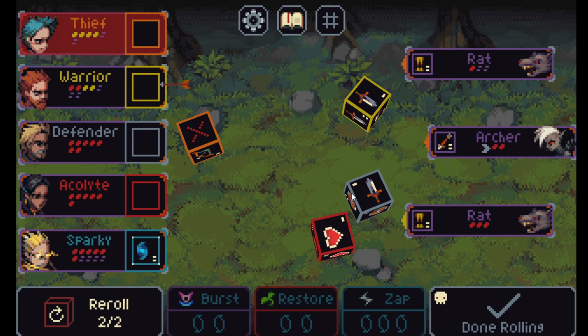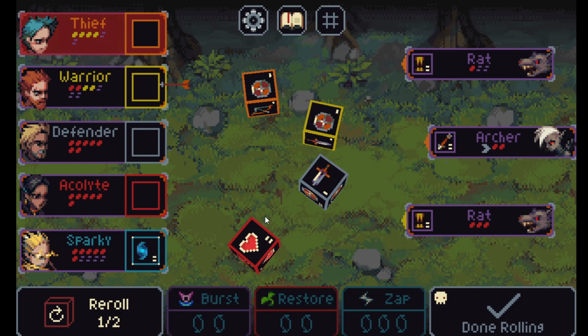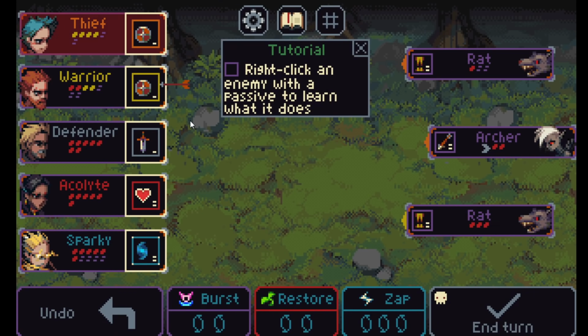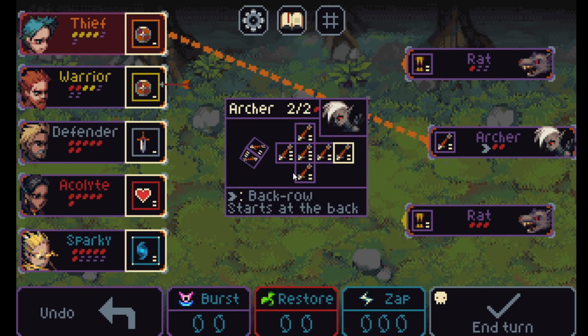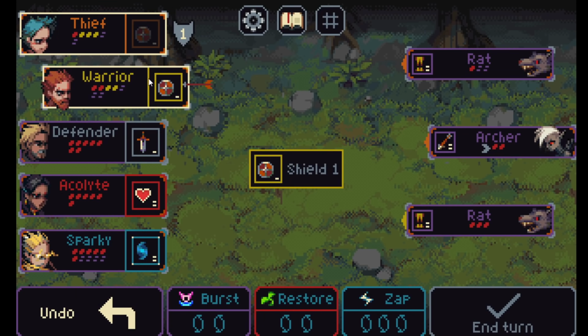So that's good. The rest I reroll. Don't like them. 2 shields. It's pretty good. Yeah, you know what? It's good enough. And honestly, I like the heal as well. We're happy. Right-click an enemy with a passive to learn what it does. Yeah. Okay. Good. Very good. And this is back row. Starts at the back. Okay. Yeah. We're with it.